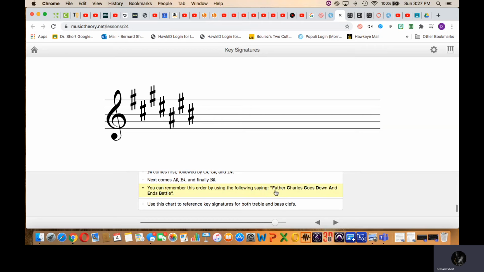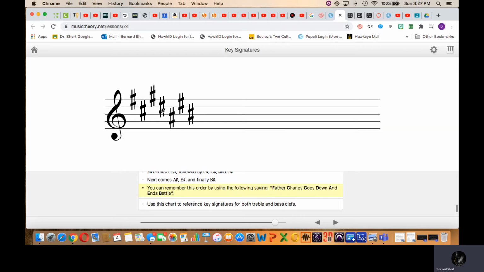Then all I got to do is go back to the beginning of the order of sharps and fill in the rest. F sharp. Boom. Okay, next is C. Put my C. Boom. Okay, next is G. Put my G. Notice I don't have them written on top of each other. You got spaces in between each one, right?